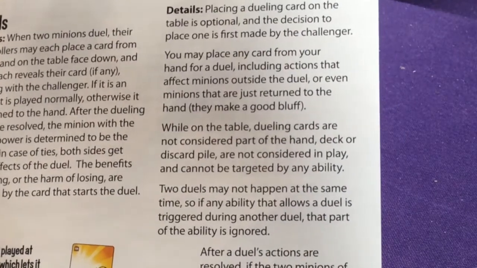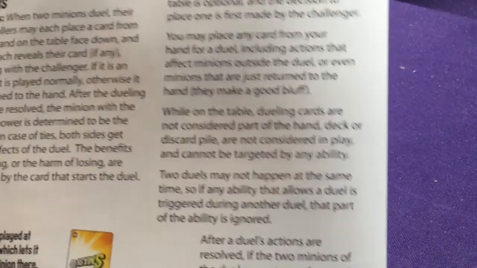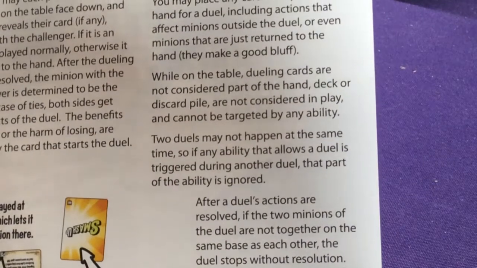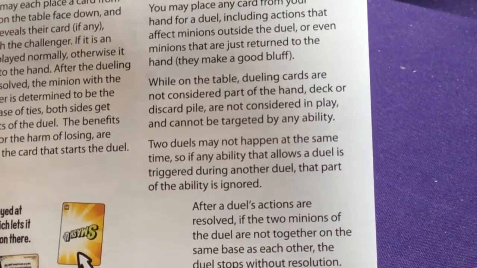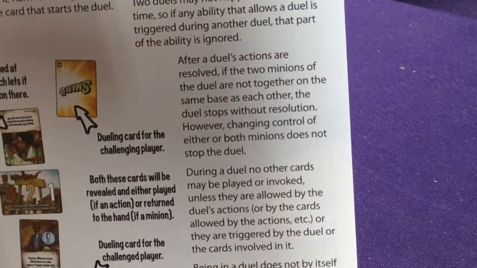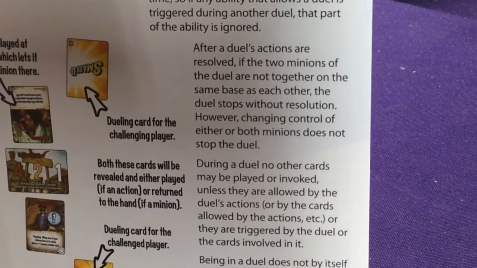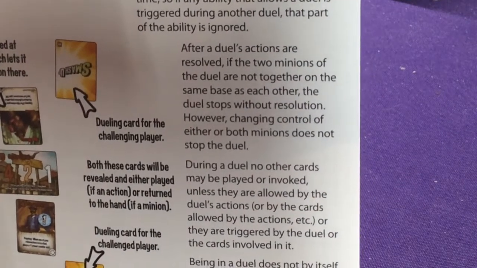While on the table, dueling cards are not considered part of the hand or deck or any of that stuff. Two duels may not happen at the same time, so if any ability that allows a duel is triggered during a duel, that part of the ability is ignored. During a duel, no other cards may be played or invoked, unless they are allowed by the duel's actions or a card specifies it.